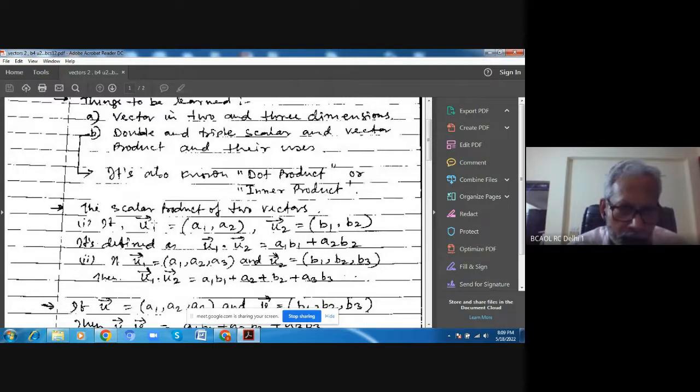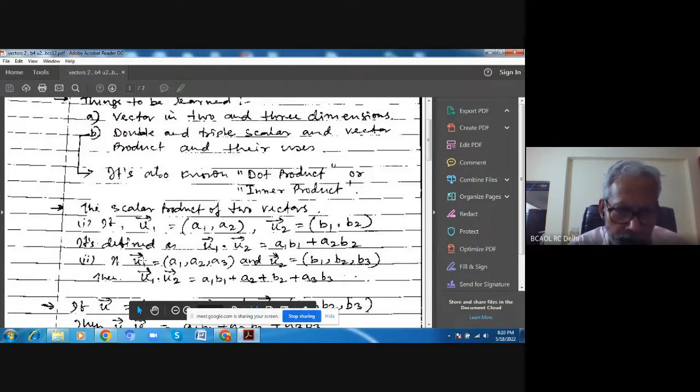Suppose u1 and u2 are two vectors and we take their product. Suppose the u1 vector has two components, a1 and a2, and the u2 vector has v1 and v2. In this case the product symbol is a dot. That is why we do not put the cross symbol, we simply put a dot, which also means a product. If you put a cross mark, it seems to be a cross product, otherwise you put a dot. So a1 v1 plus a2 v2, that is the definition.